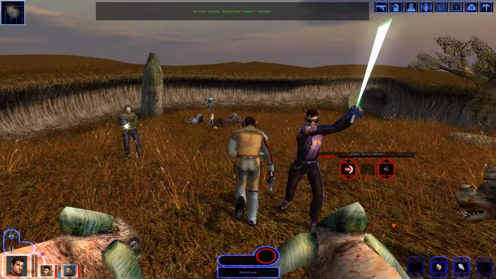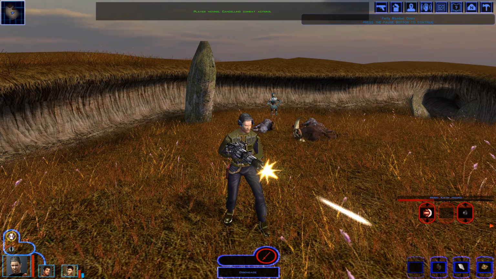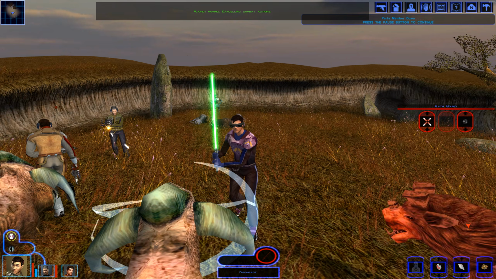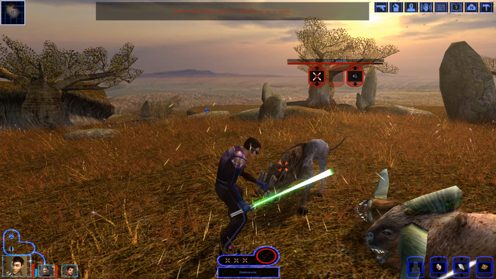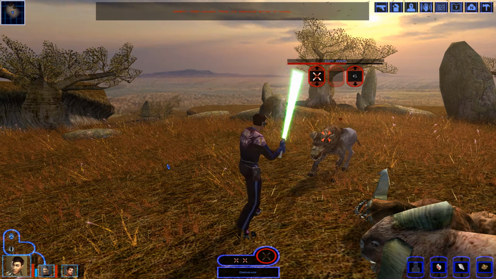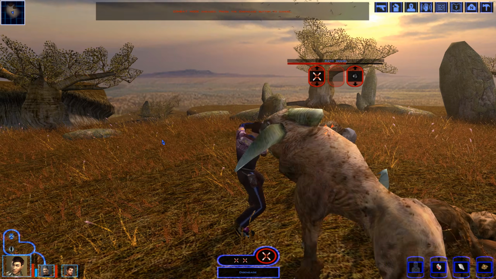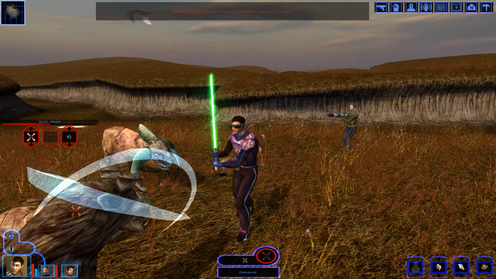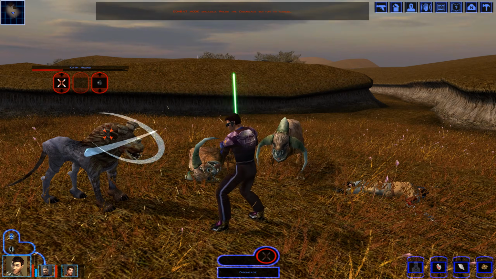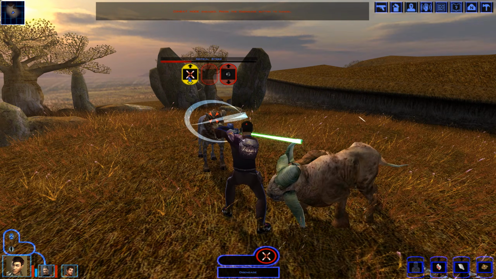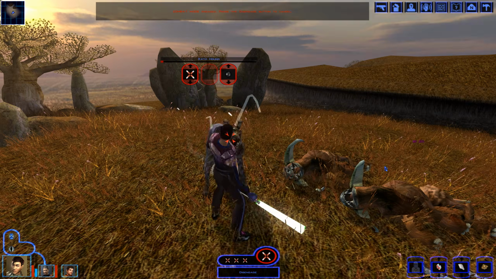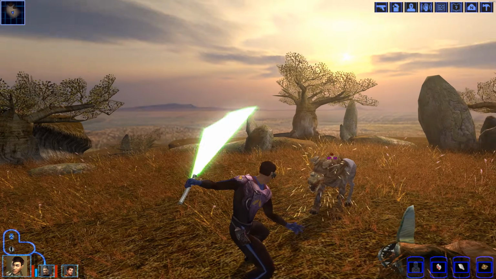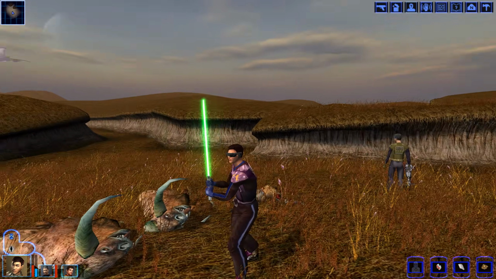This doesn't mean the game is easy. Enemies can be tough, and there's no way to respec your character once you make your choice of feats and abilities. You need to know what you want your character to be before you play the game. This doesn't mean that you can't pivot a little and move to something else, but your build won't be as optimal. You need to make sure you know what sorts of weapons you want to use and whether you want to focus on the Force or not before you play. Respecking in KOTOR means starting the game over.